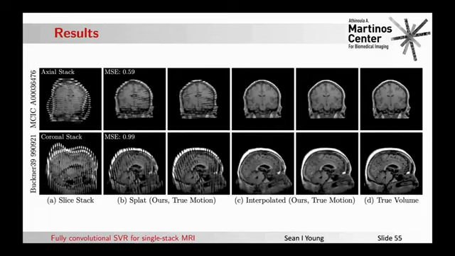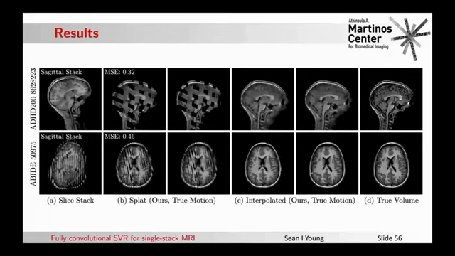So let me just show you. Let's start with this. On the far left, you see the original slice stack. Both of these are sagittal acquisitions. And splatting is just warping using the motion that we estimate, which is this column here. Then you correctly reconstruct the underlying 3D volume with holes, right? Because you're supposed to get the holes as a byproduct of doing this.